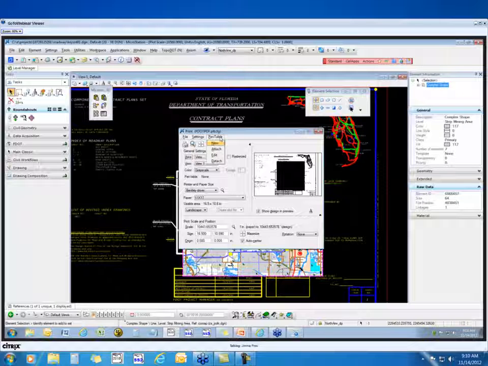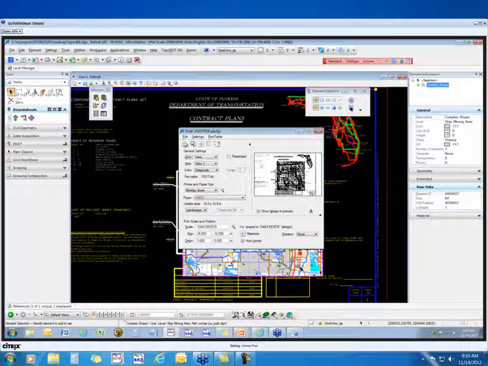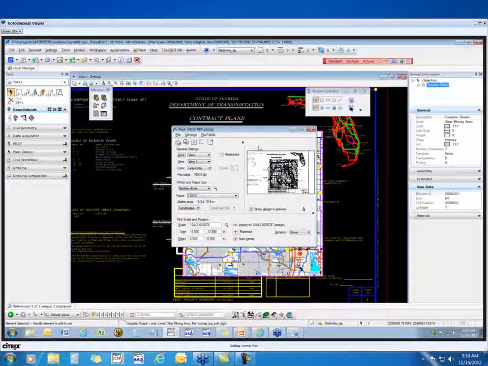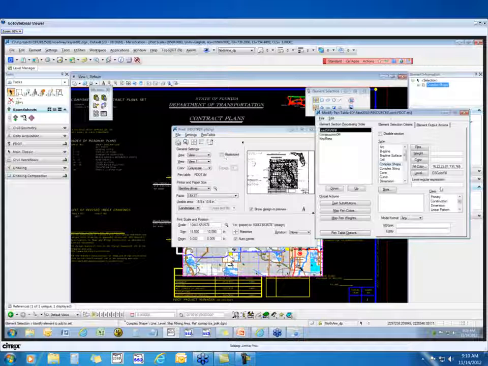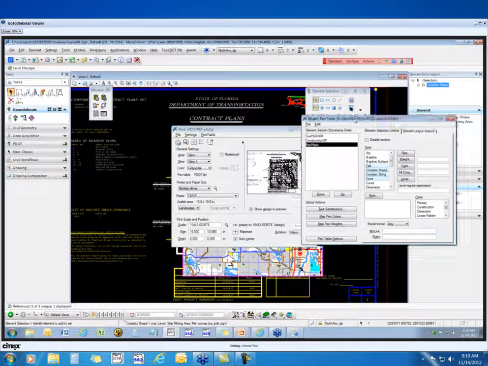Now what I've done in some of the more recent pin tables, if I attach the default FDOT pin table, you'll see it turns that off. I forget which maintenance release that came out in, but I tweaked it so it'll turn all the fill off in a reference. So that will be a good point to start with. Let's take a look at that pin table. Now that we've attached that pin table, I've gone pin table attach, we pick that FDOT TBL, and then we say pin table edit, and I'll show you how the fill is turned off there.